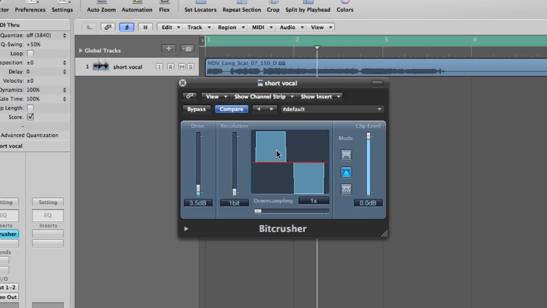I've loaded up a vocal sample into Logic, so let me show you quickly how this distortion sounds at different bit rates. I'll start from the highest bitrate and move down. Here we go.